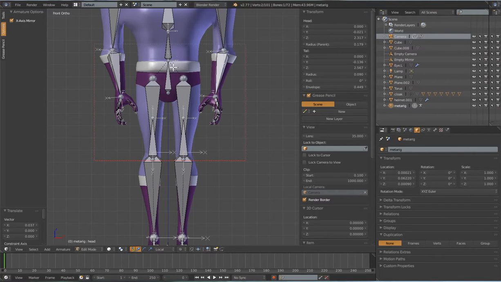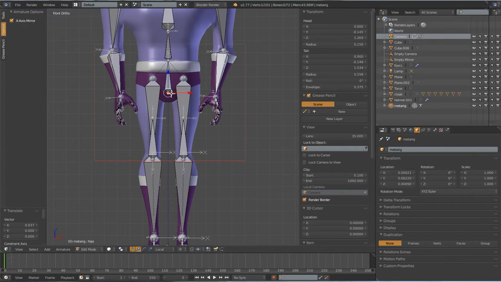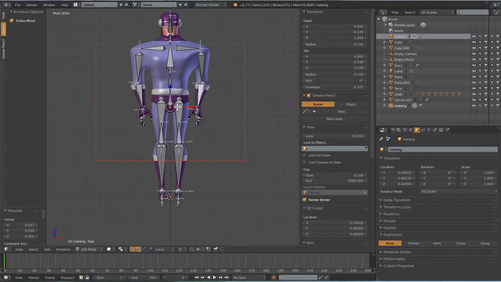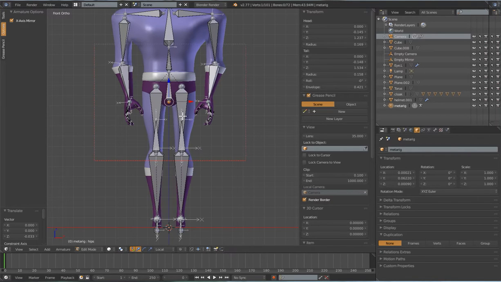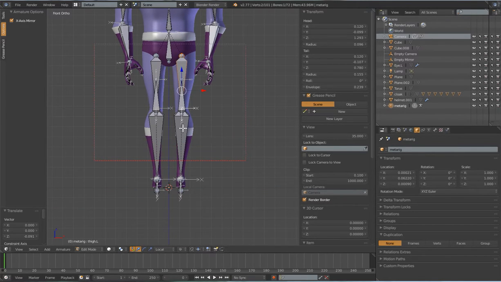So from side view, we've got our hip bone centered a little bit better. In front view, I always like to have that hip bone all the way down to the base of the crotch. And since we're talking near the crotch area here, let's take a look at these legs. I think this position right here is actually a little bit high. I always use some skeleton reference to help figure out where these points are. Basically, to make IK work really well, and my dogs stop barking here for a second.